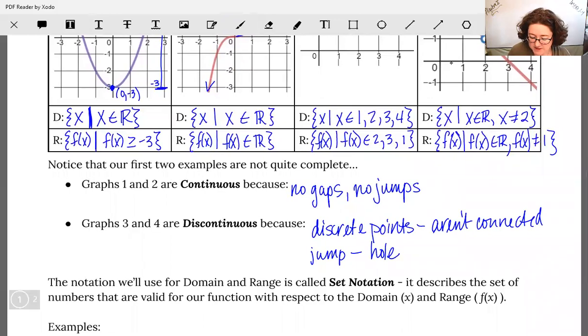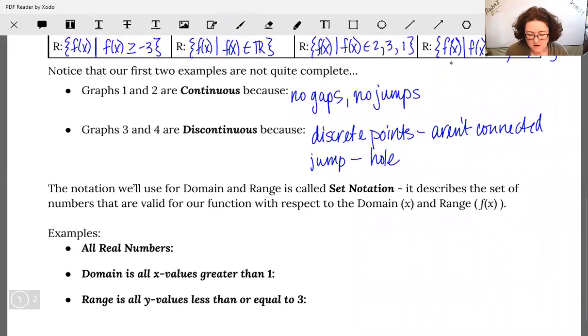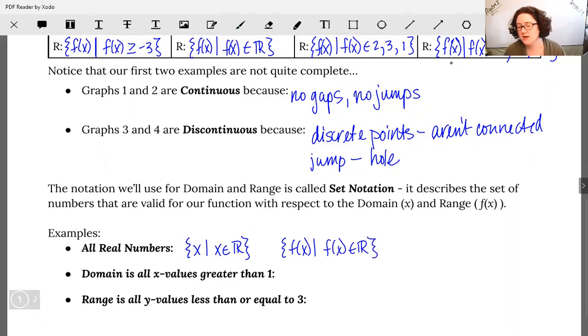Okay, and then the set notation that we were using, again, keep in mind there are basically 3 ways, technically 4 ways we could do this. We could say all real numbers. So for example, we had this for our domain and our range: x is such that x is in the set of all real numbers. Or we could do that with our range as well: f of x is such that f of x is in the set of all real numbers. That means everything is fair game. You can plug any number in, you can get any number out.